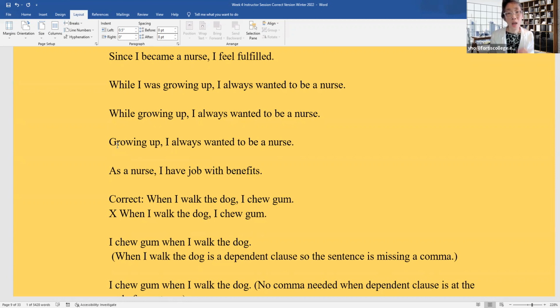The correct way is saying, while I was growing up, I always wanted to be a nurse. That's the most correct way to speak, and that's also the most formal tone of English. Then when people talk with their friends, they cut out half the words and go, yeah, growing up, I always wanted to be a nurse. When you're talking to your boss, you would say, while I was growing up, I always wanted to be a nurse. So if you want to sound more formal and correct, you want to use the whole clause. And if you're just hanging around with friends, you could say, growing up, I always wanted to be a nurse. That's how you sound conversational, when you cut out the words.